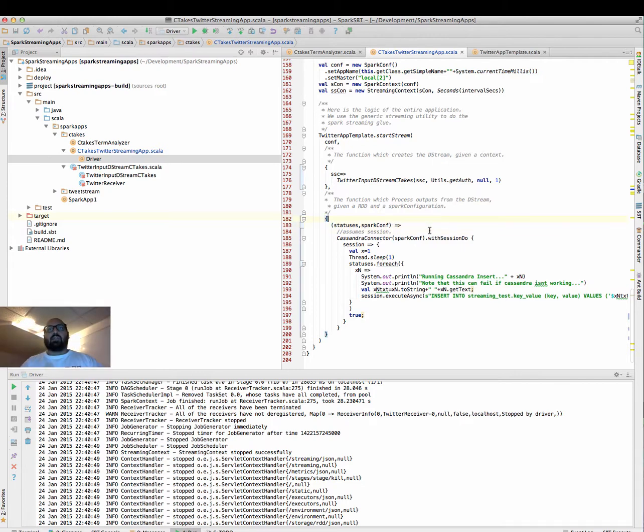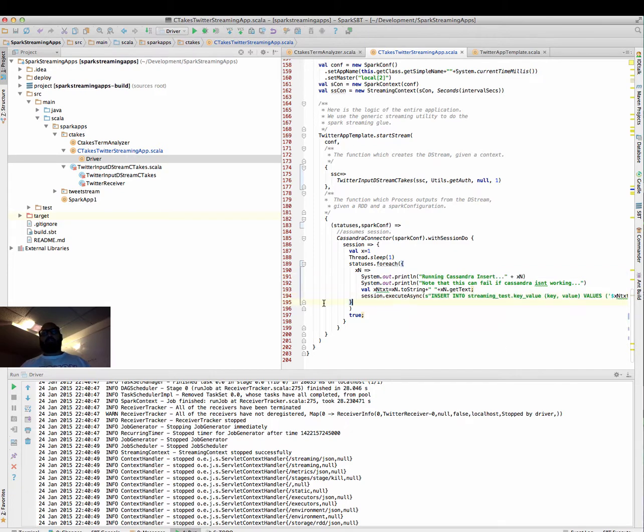So this is, like I said, just a function, and all this function does is it says, okay, every time you get 10 tweets or whatever, run this function against those. So what we do is basically for each of these Twitter statuses, we print a little debug statement, and then we go ahead and run an insert.